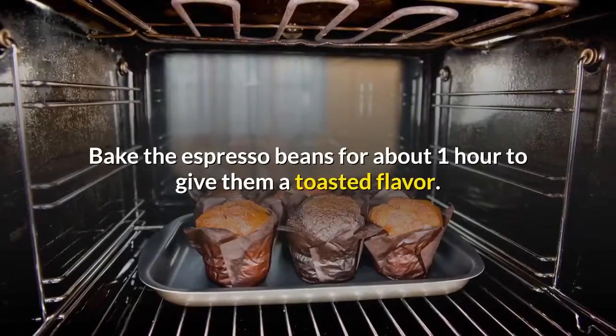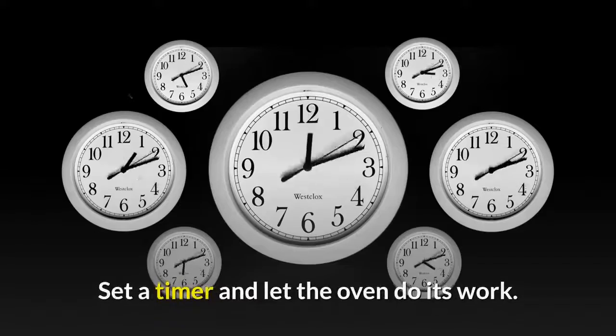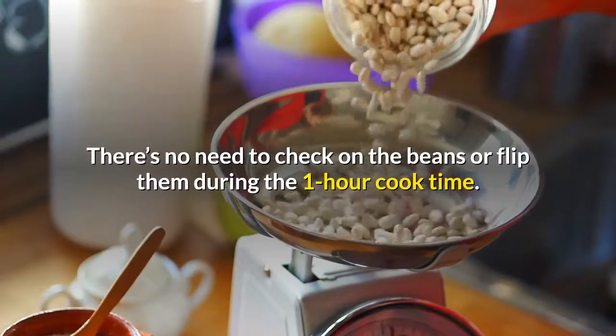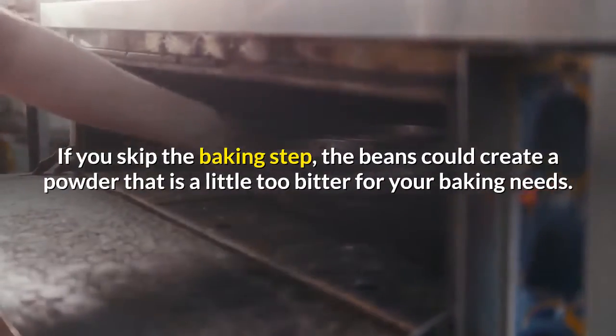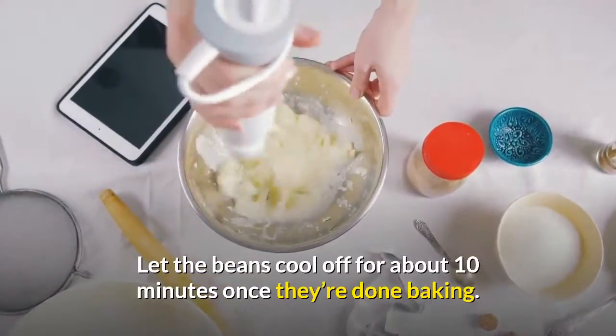Bake the espresso beans for about 1 hour to give them a toasted flavor. Set a timer and let the oven do its work. There's no need to check on the beans or flip them during the 1-hour cook time. If you skip the baking step, the beans could create a powder that is a little too bitter for your baking needs. Let the beans cool off for about 10 minutes once they're done baking.